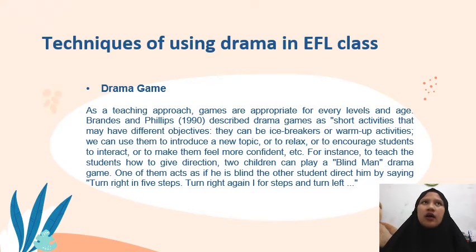And here I got an example of a drama game. It is called the blind man game. So there are two children. One of them becomes a blind man, and the other person directs him to do something, like turn right in 5 steps, and then the blind man goes 1, 2, 3, 4, 5, and then turns right. That's the example. It's like we do.